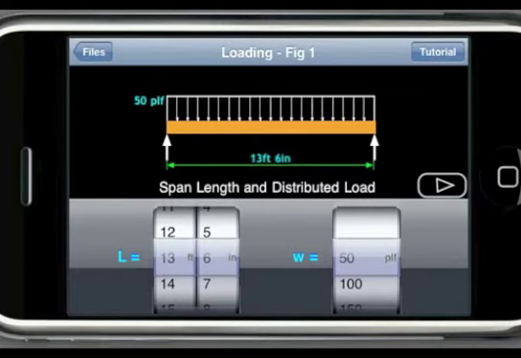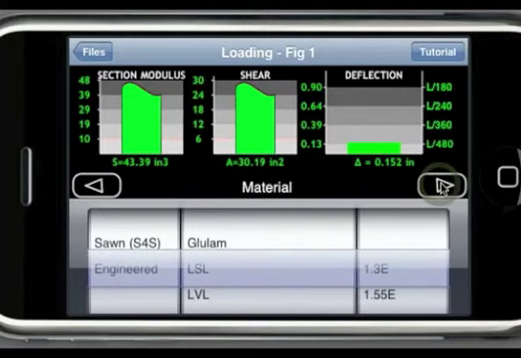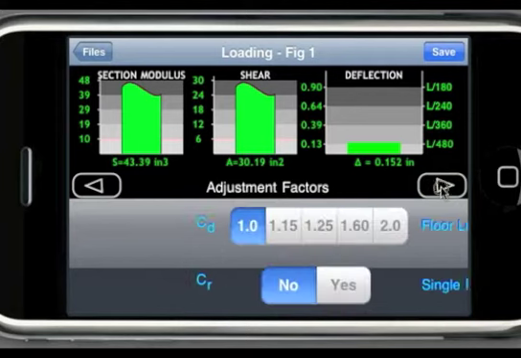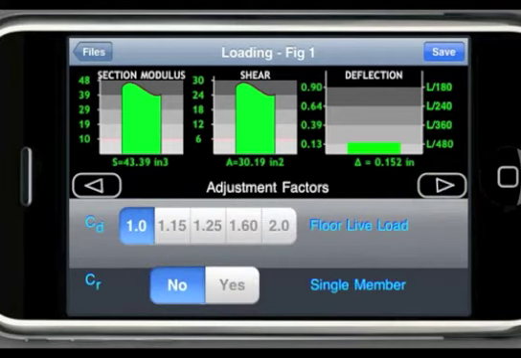Now that we're done with the loading requirements, we can start with the design phase, which has 3 stages: material selection, beam sizing, and adjustments. Notice the left and center graphs show the required section modulus and shear area relative to the minimum allowable values defined by the red lines.